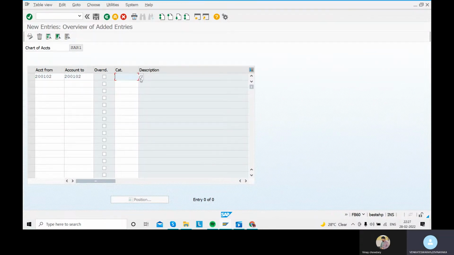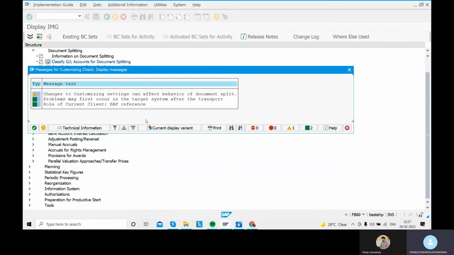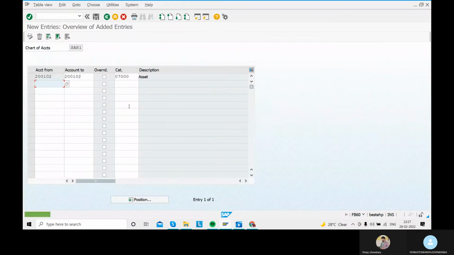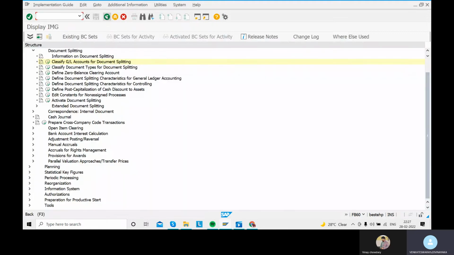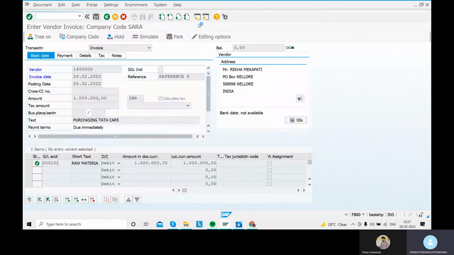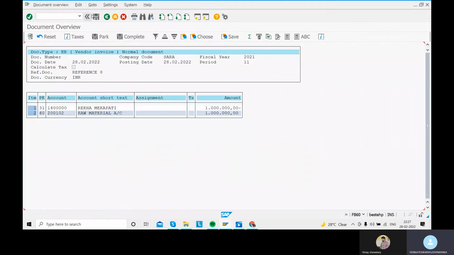Okay, here the category is asset, right? Yeah, and go to the save button and save it. Okay, so we have saved the data and just go back. I think it will work.